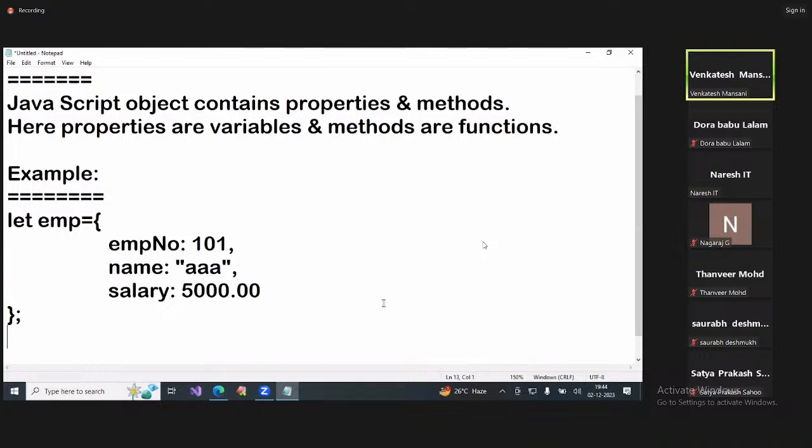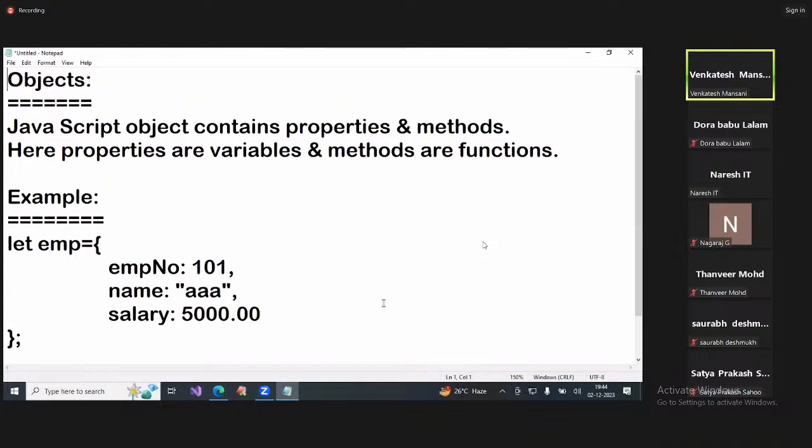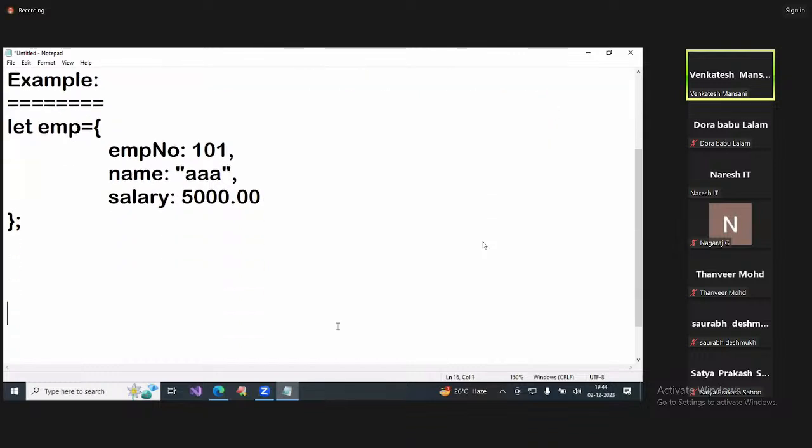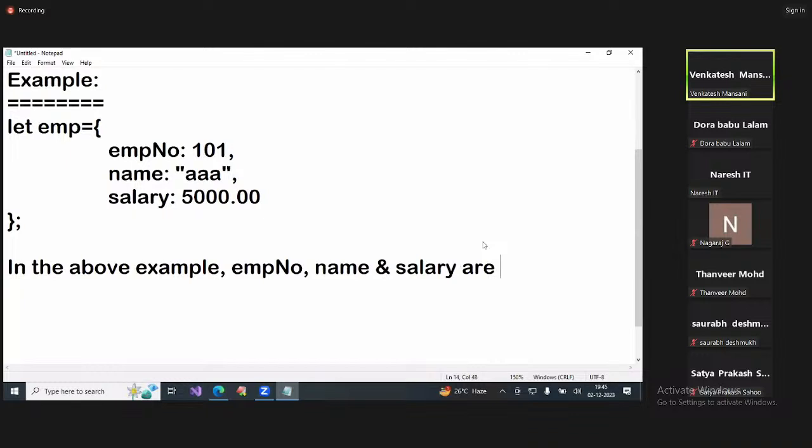You write all this down. In the above example, emp number, name, and salary are called properties, variables.